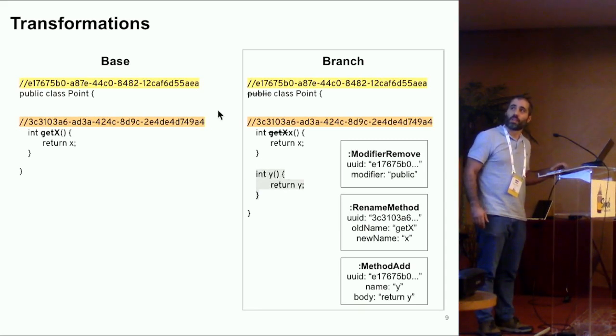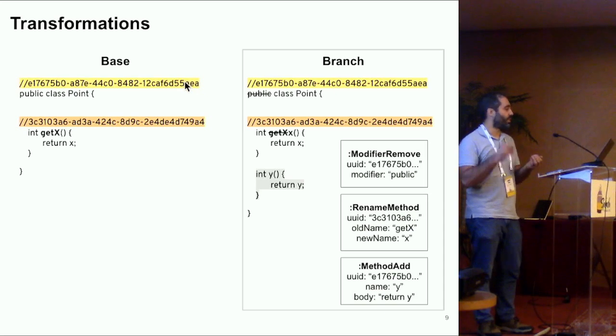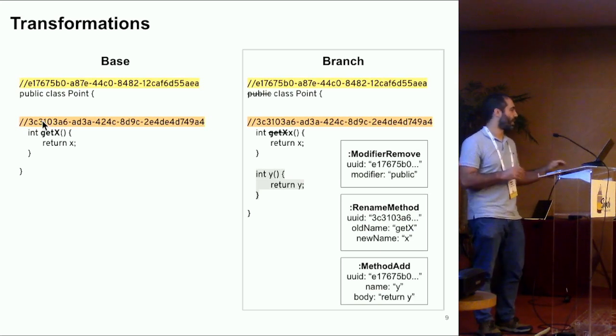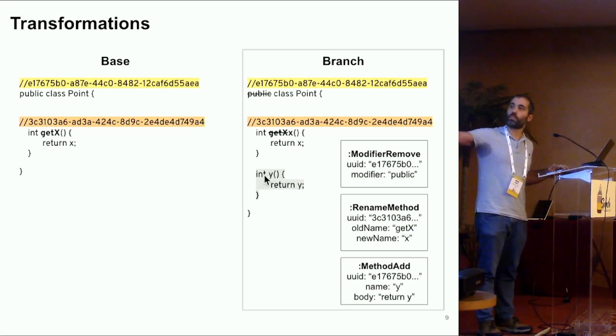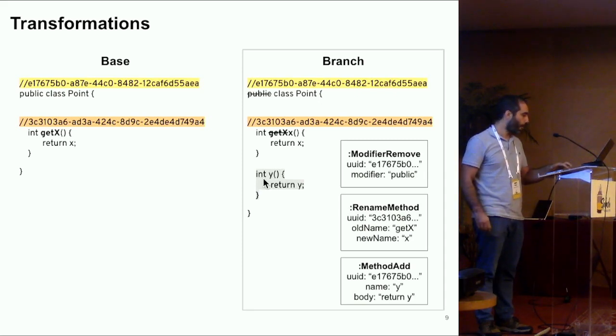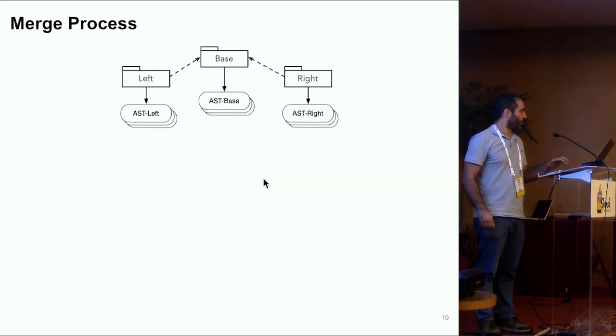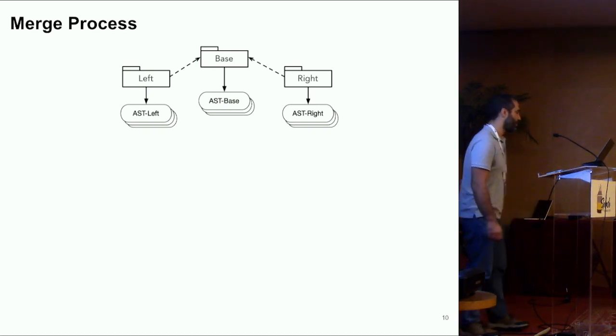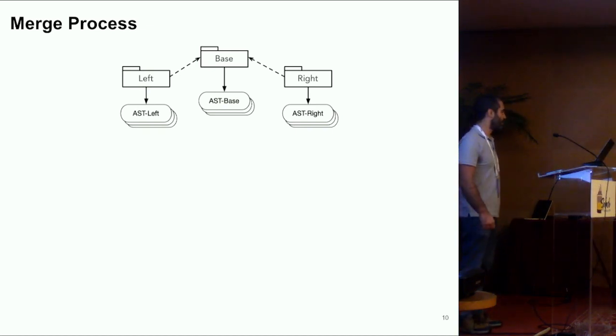Why? Because these IDs are not managed manually. They are injected once the class gets versioned. So once I first do a push of the class, that injects those IDs. And they are supposed to be kept coherent as software evolves. This case we don't have because this will be a new method that is about to be pushed to the repository. All right, so now it's time to pass the word to André, who will explain the details of this merging.